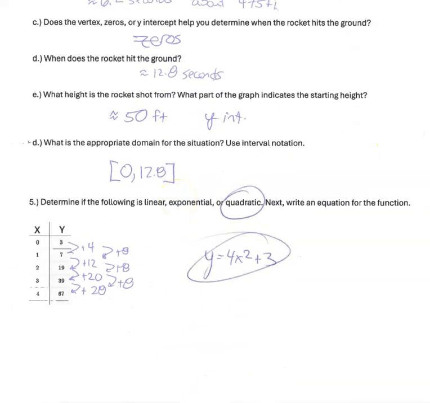The last one here says, is this going to be quadratic, linear, or exponential? Since the x's are going in consecutive order, 0, 1, 2, 3, 4, I can look at the second difference. The second difference is going to be 8, so that means it is quadratic. And when you divide 8 by 2, that tells you the number in front of the x squared, so it's going to be 4x squared. And I see that when I substitute in the values, either 0, 1, 2, 3, or 4, that does not work, so I still had to add 3 to it.